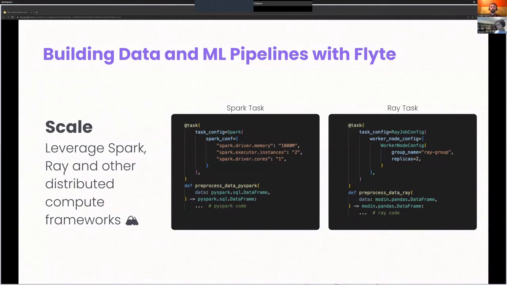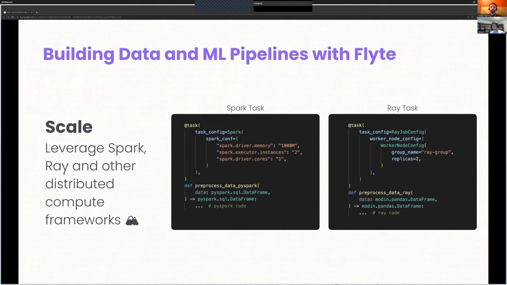But the main interesting bit here is that you're going to be shipping this code that's defining this task to run in a Spark cluster that is spun up specifically for this task.